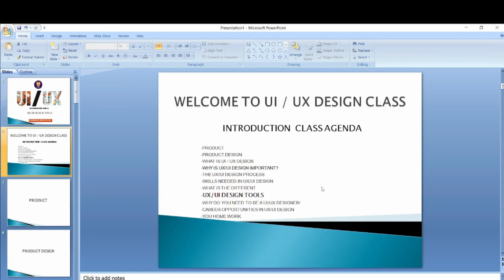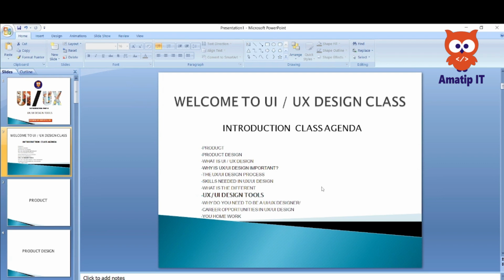In the previous part of the introduction session, we discussed product design, what UI UX design is, why UI UX design is important, the UI UX design process, the skills needed in UI UX design, and the difference between the normal UI UX designer and the professional UI UX designer that you are about to become if you follow this training from the beginning to the end.